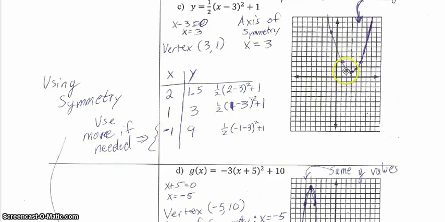Now, when you put those in there, that may not be enough for you. If you don't think that's enough, go ahead and plug another one in. Now, why did I skip all the way to 1 or negative 1? Notice when I tried an x value that was even, I got a fraction, I got a decimal. Here, odd number, got an integer, a nice number, so why don't I use another odd number? If you notice that or something like that with the ones you had, you may want to try that.